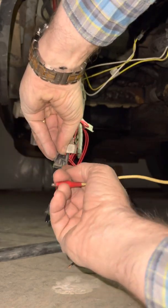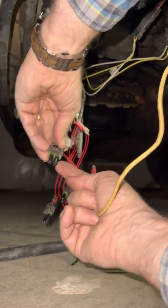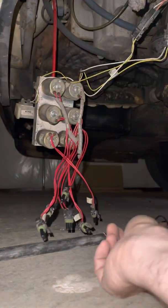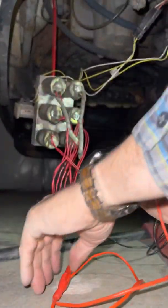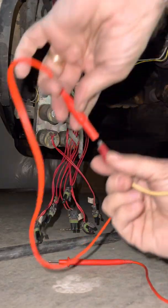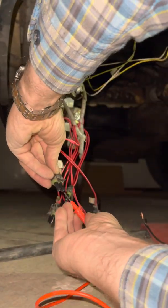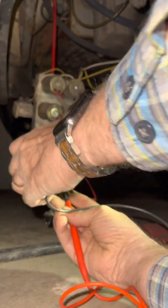You see this plug — it's a Packard connector. When you have it like this, the little click connector on top — that side is going to be the positive side. I'm going to connect the wire to this. I took my positive wire off and use it to probe that end. Then connect the yellow wire, which is my power, in there. I've got a probe to probe this end, and I'm going to put the red probe, which is positive, into the Packard connector and click the other one into the other side.